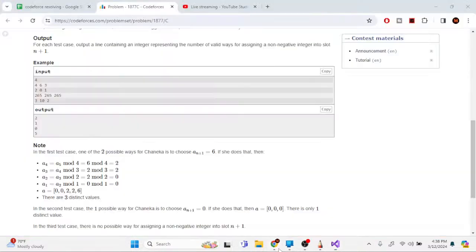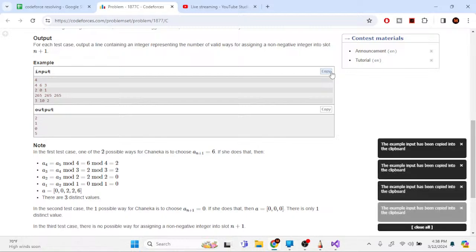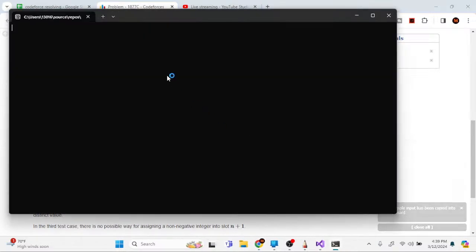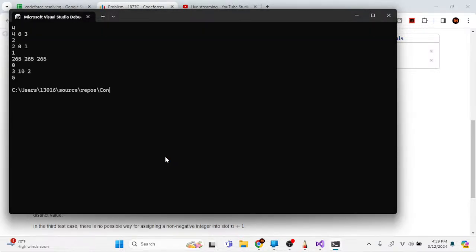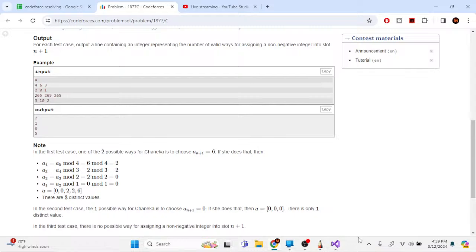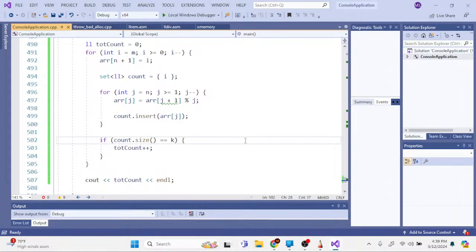Okay. 2105. Yep, 2105. Okay, so we got the brute force solution.